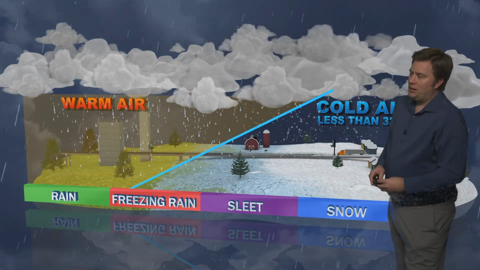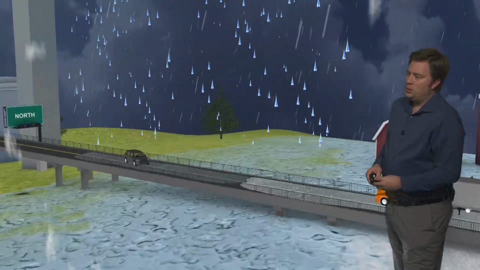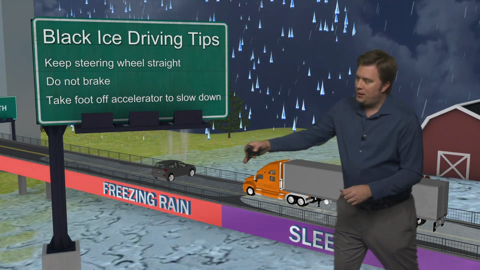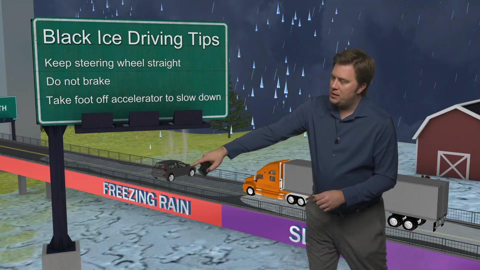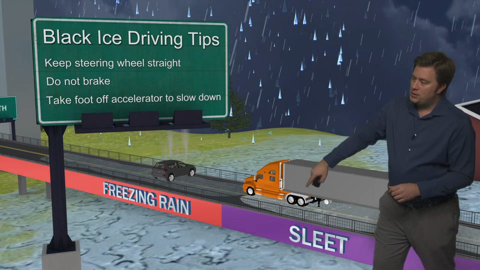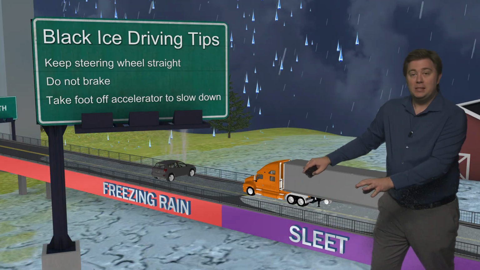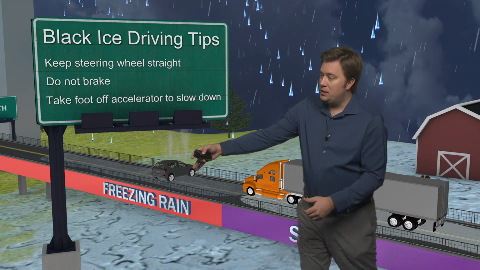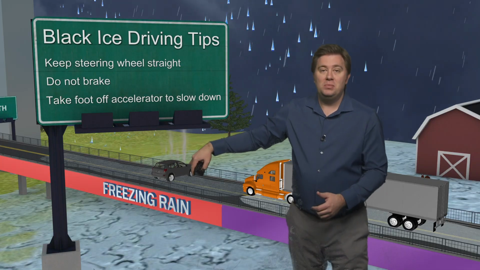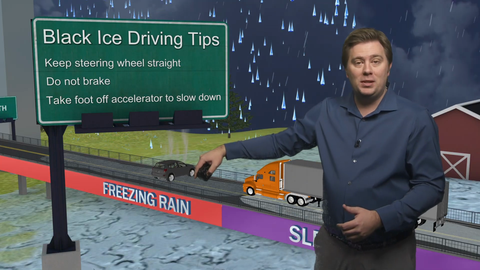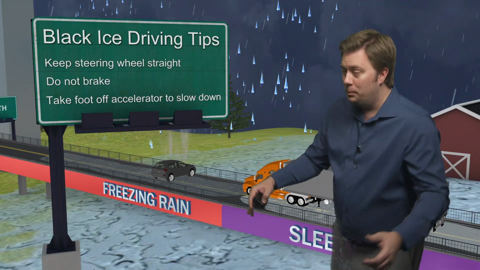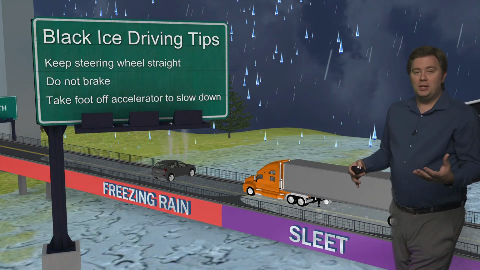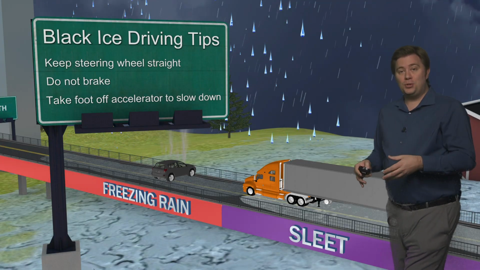So let's take a look at some of the situations we can run into. This is why freezing rain is a little bit more dangerous. You'll notice our little graphic here, our car spins out on the freezing rain, but this truck is driving just fine through the sleet. It's because the sleet, since it's pellets, can actually be moved out of the way by your car tires. This car over here on the freezing rain, this is a skating rink. There is no grab. There is no traction between the tires and the ground. You can't push it out of the way. You can push sleet pellets out of the way. Same with snow too. You can get some traction in snow.